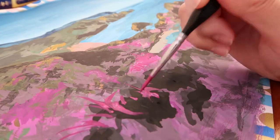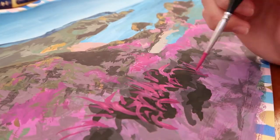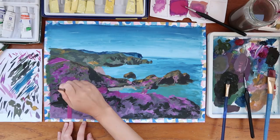So the final stages of painting is where I add the details, the highlights, maybe emphasize some of the darker areas.